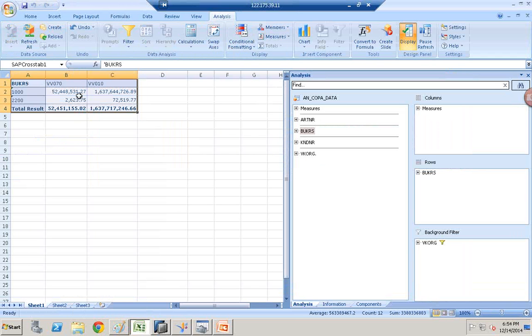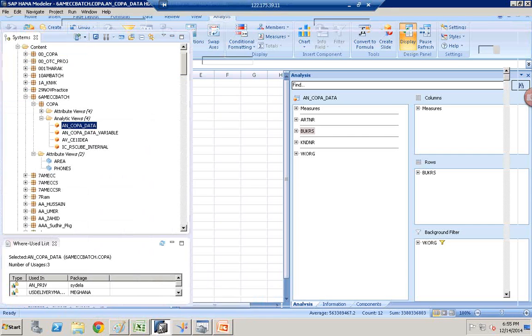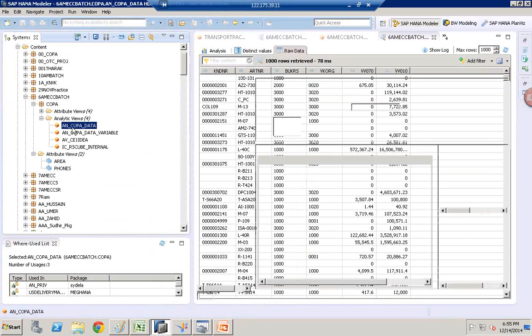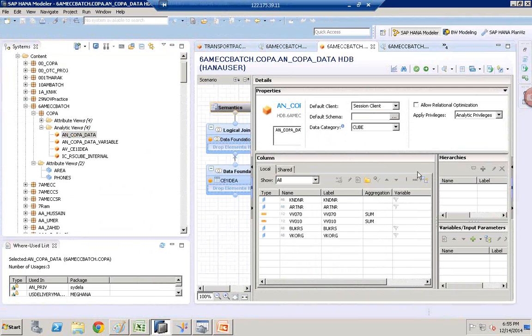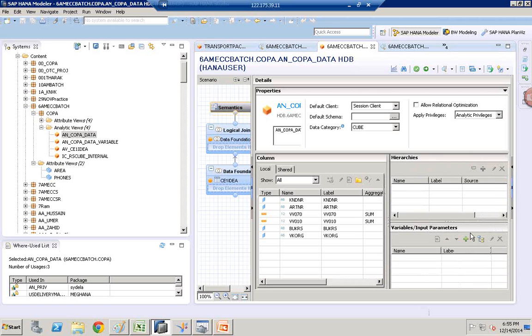They can dynamically select the data by creating prompts. So here you have prompt. Prompts are variables in HANA. They are query parameters. You can go back to the HANA Studio, double click on the analytic view. Here you have an option to create a variable. Click create variable.